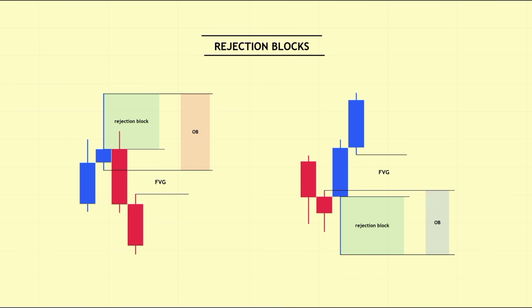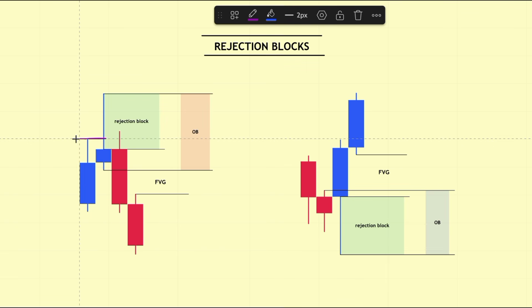Okay, so first let's learn some theory before we dive into the real charts. By now I want to believe you know the factors of identifying a valid order block. One very crucial factor is the takeout of the previous candle high, in a bearish scenario. We can clearly see that price has taken out this previous candle high. And by the way, I clearly stated that the takeout of the previous candle high can happen by a wick or body. It's not necessarily a must for it to be by a wick.